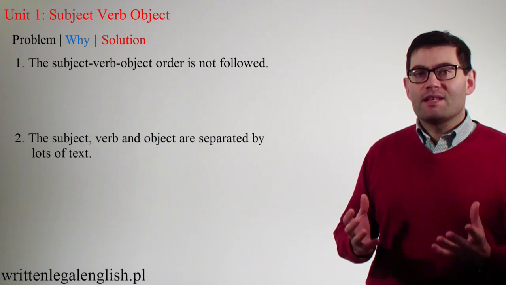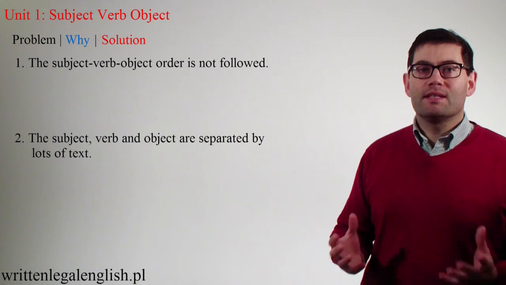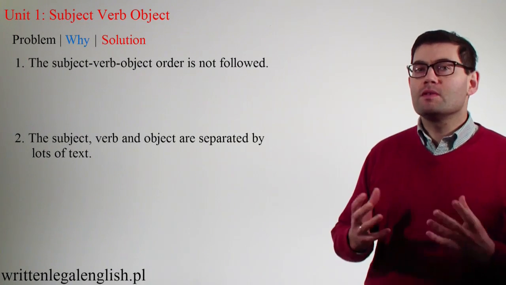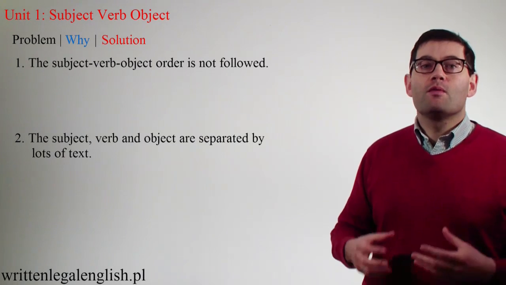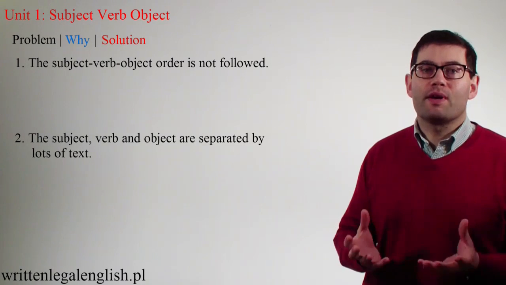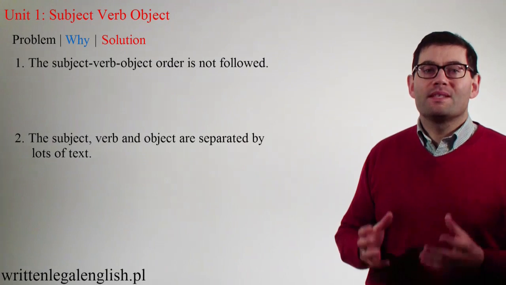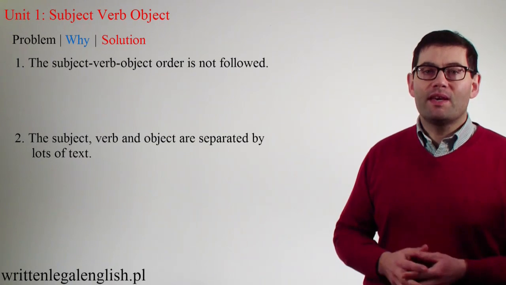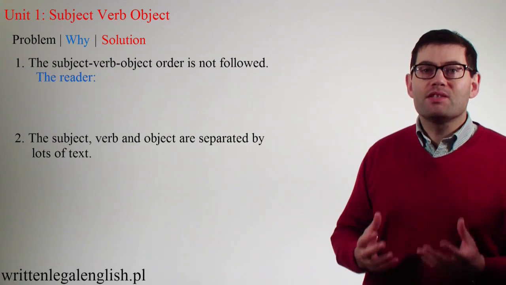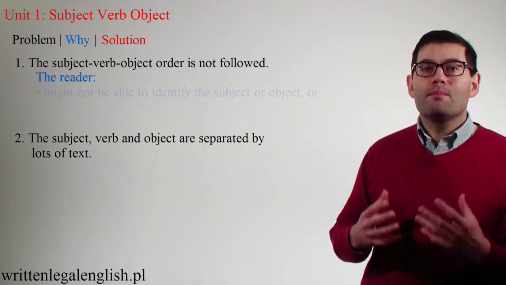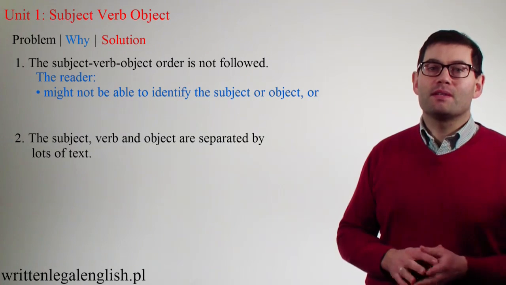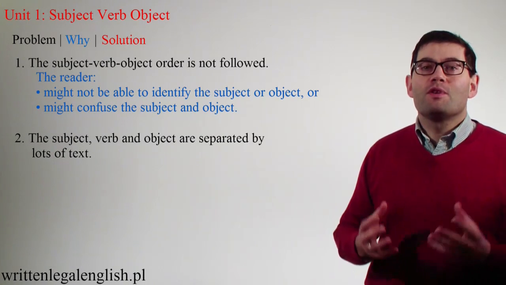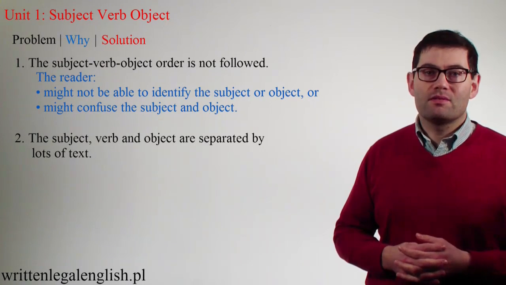The easiest structure to understand in English is the active voice. In other words, the subject-verb-object structure. We know who is doing what to whom. In other words, we know the whole relationship which you're trying to present. The thing or person that does, what's being done, and the personal thing which is being affected. If we change the subject-verb-object order, the reader might not be able to identify the subject or object. Further, the reader might confuse the subject and object, which would lead to your text being misunderstood.